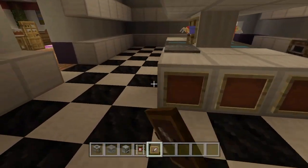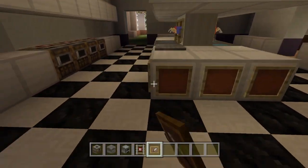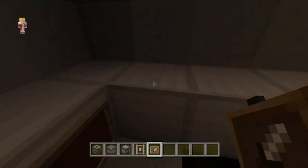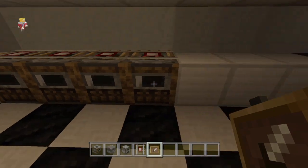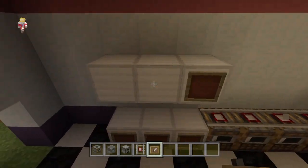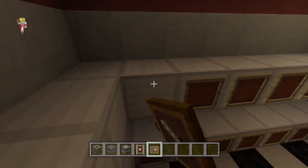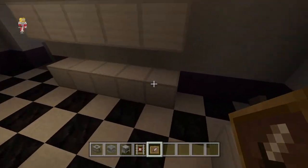Yes, we do have cabinets all the way around here. Remember, there's only a certain limit that we can go with item frames. So we can have cabinets all the way along here. There we go, along there. We'll knock out those blocks.